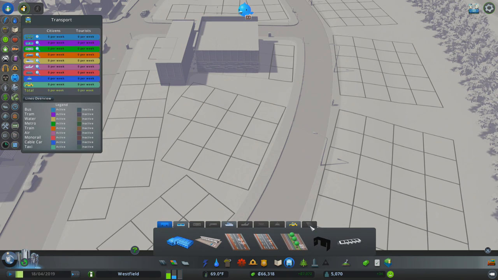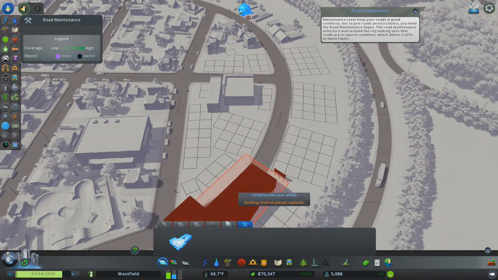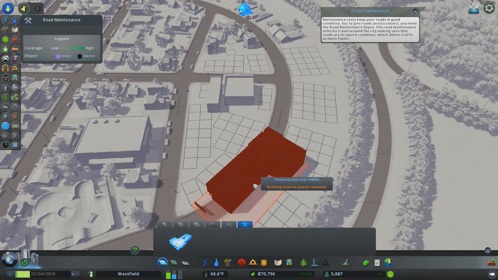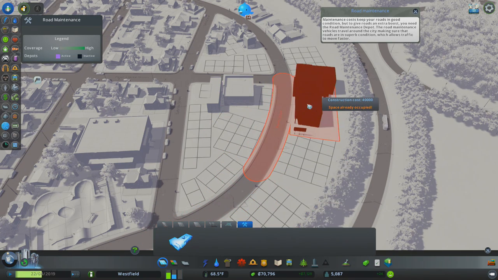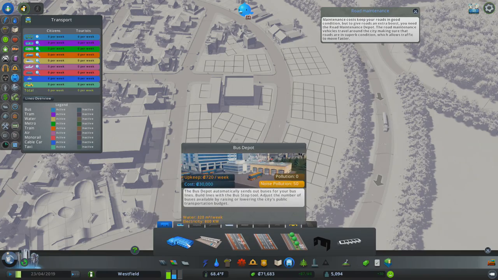Now, where? Oh, I don't even have parking lots yet. I have this now. Road maintenance depots. Depot houses maintenance vehicles. They travel around the city to boost roads, allowing travel at higher than normal speed. Oh, I've never had this. $40,000. Hell no, I need a bus for... It was in good condition. I've never used this. But I want to do my bus depot first, because we need buses.